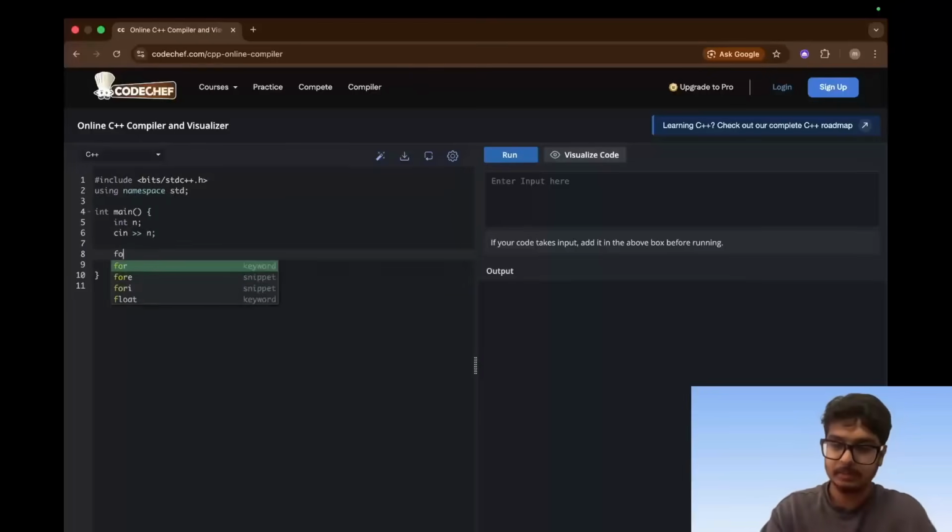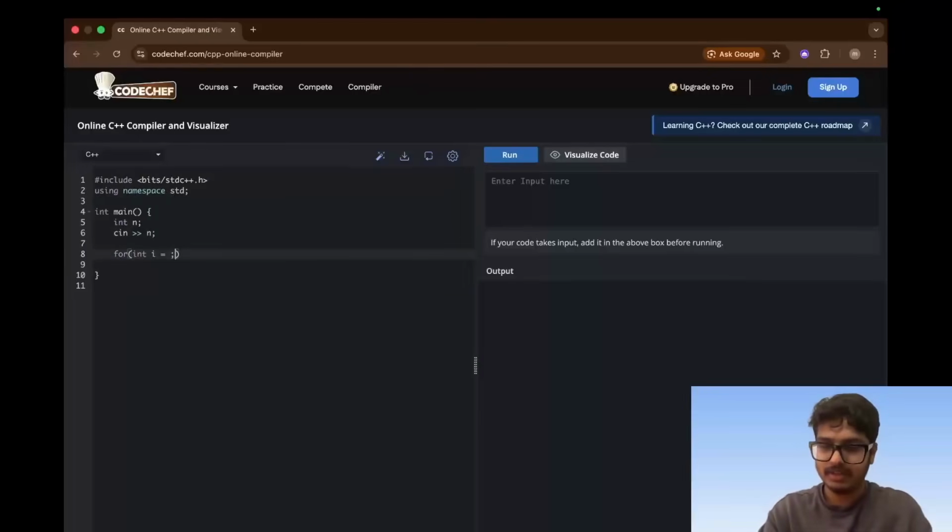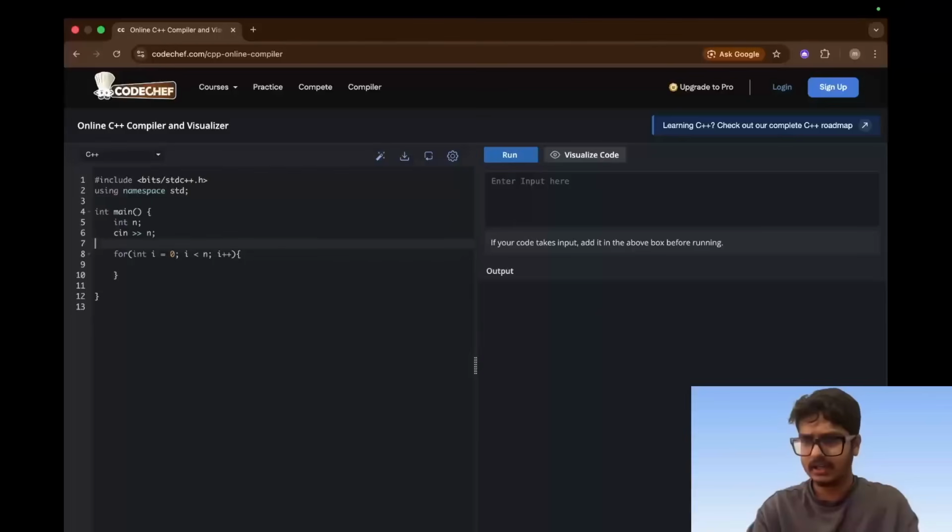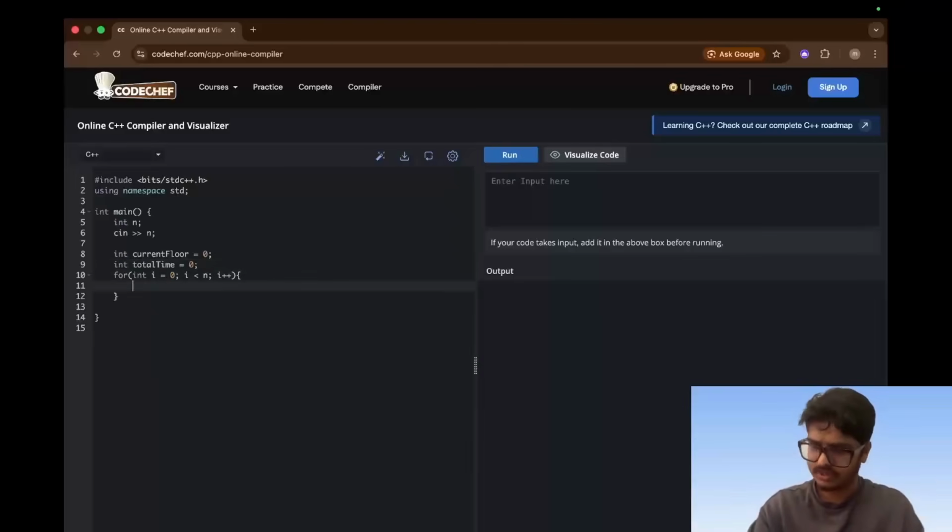So n represents the number of requests. We will take a loop and take the request as input every time, with i plus plus. Currently we are at the current floor equal to 0, the 0th floor, and our total time is currently equal to 0 because we have not served any request.